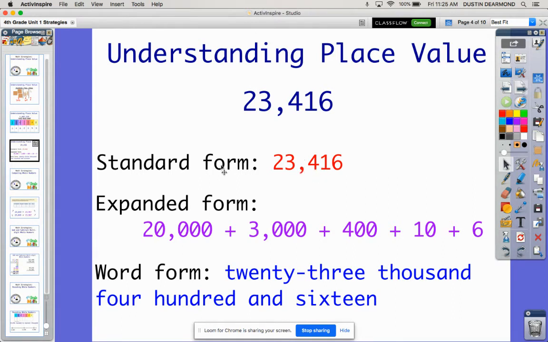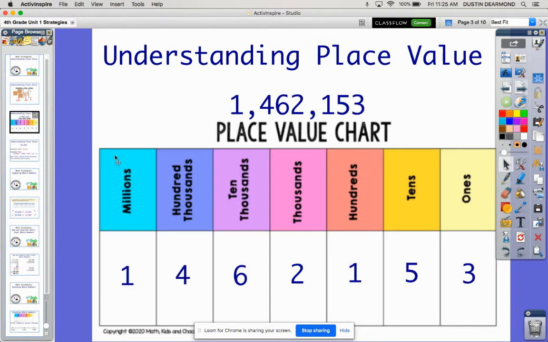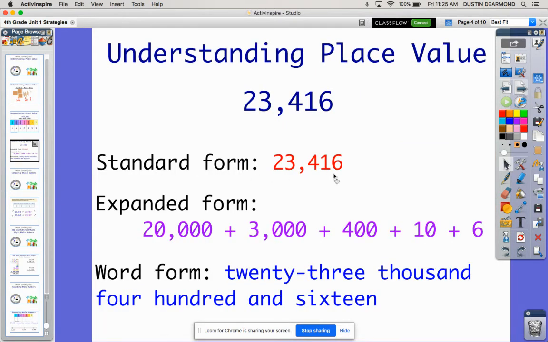And we do throw in those commas, especially when we're switching between the different what we call periods on the place value chart. So here we have this, we put a comma here, which I did right there. We have the thousands period, and then separated by a comma to the millions, and so on. So that is our standard form.